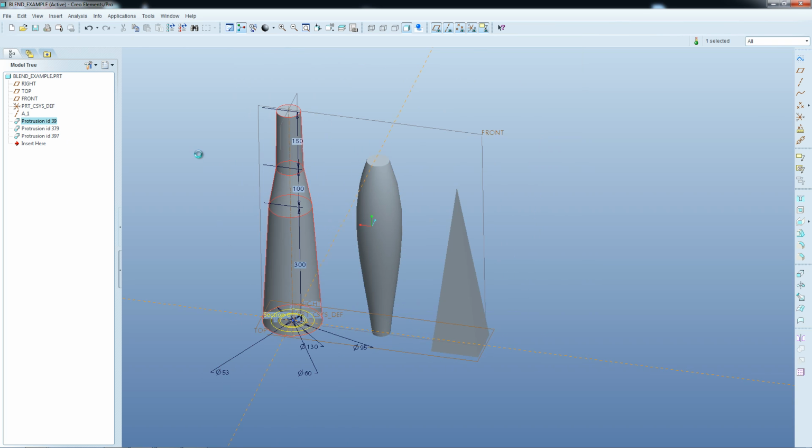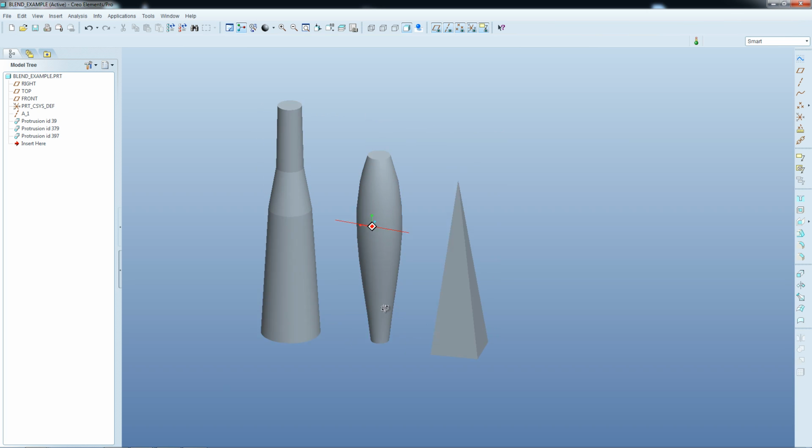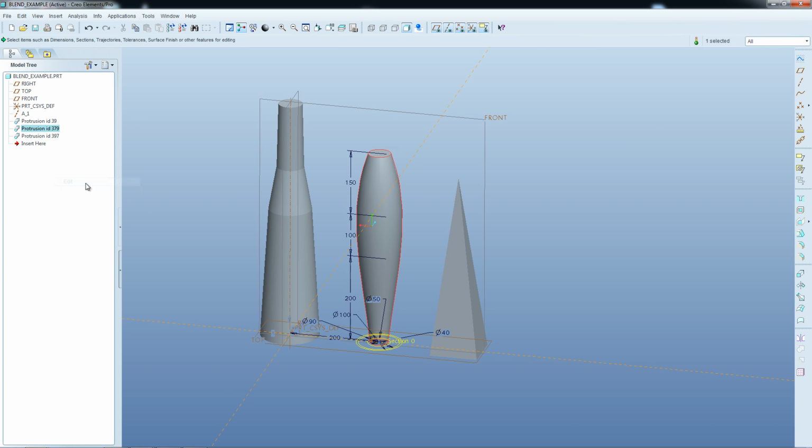If we move on to the shape just on the right of that one, so this middle shape here, it's set up in a very similar way, but rather than transitioning in a straight line from one profile to the next, this one takes a line of best fit through all the profiles. So this one was also created using 4 sections.